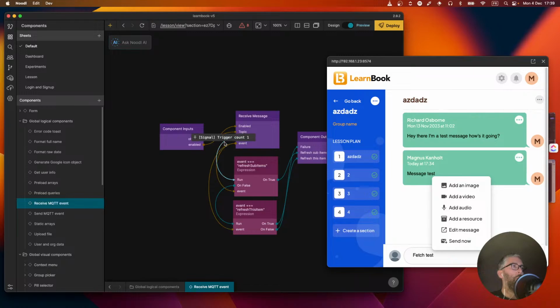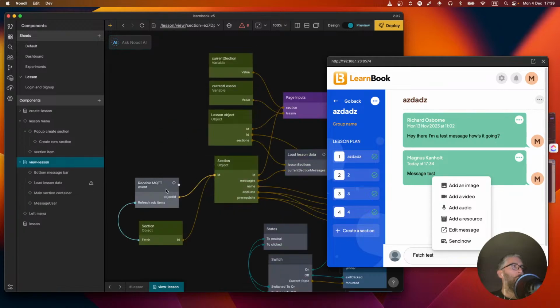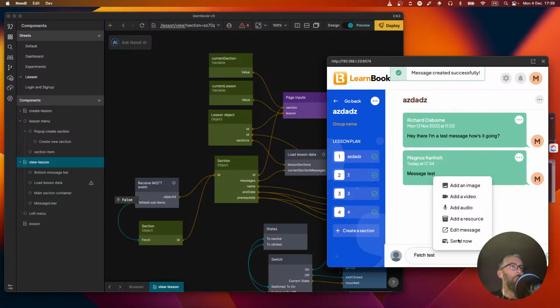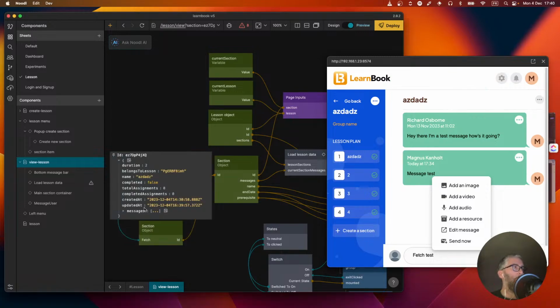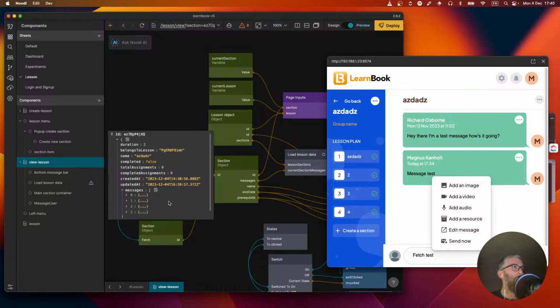Did trigger it. Refresh sub items. Trigger. Oh yeah, it did, and it's fetched it. And it hasn't updated the method. Oh, it has.